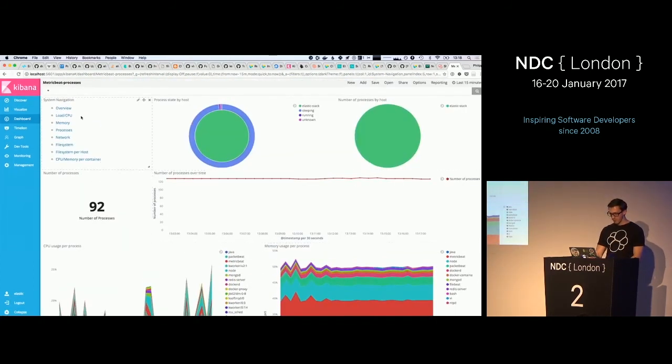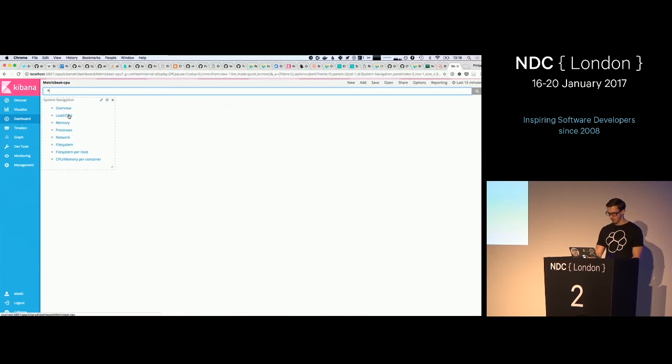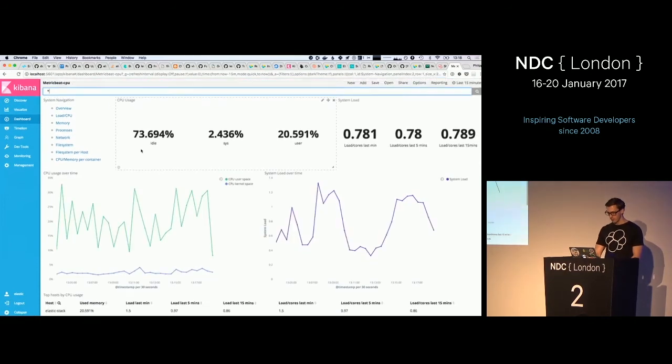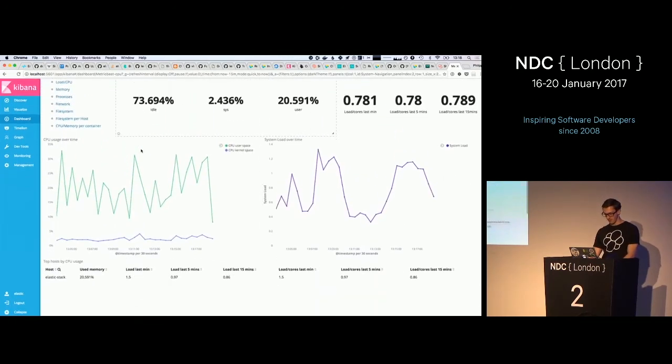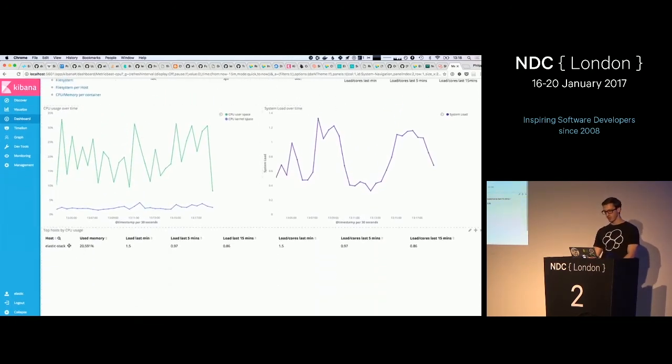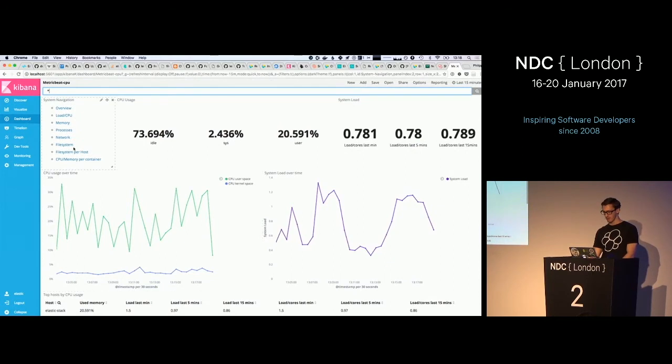And depending on what you're interested in, you could just focus on, I don't know, the processes, the network, the CPU load. Switch to CPU load, which is lots of numbers and sum curves, and you can see, okay, my one instance, what is the CPU usage over time? And you have all the different attributes you can jump into here.